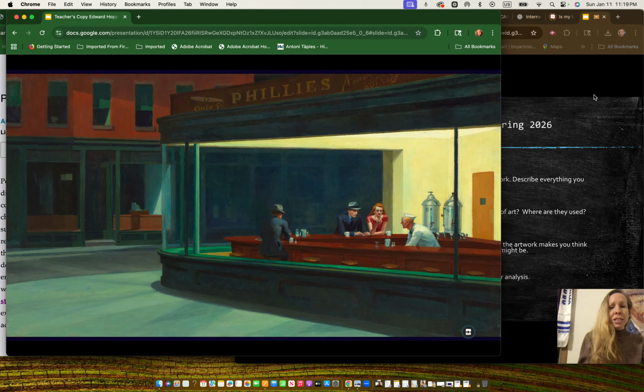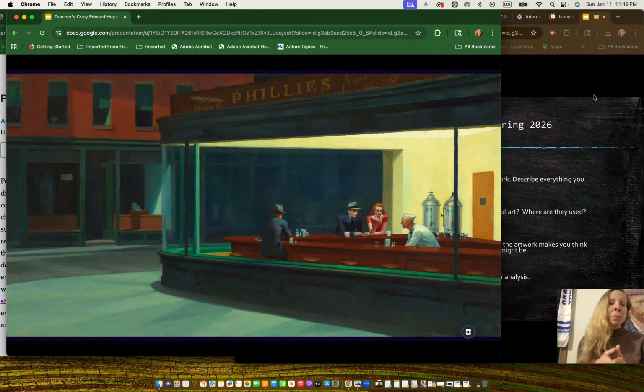And then, the last one is to decide. Do you like this piece or don't you like this piece? And why or why not? So, you won't always infuse your opinion into artworks. Sometimes you're just going to look at them critically. But for this first one, I especially would like to know, what is your opinion of this artwork? Do you like it? Why or why not? So now I'm just modeling these questions for you.